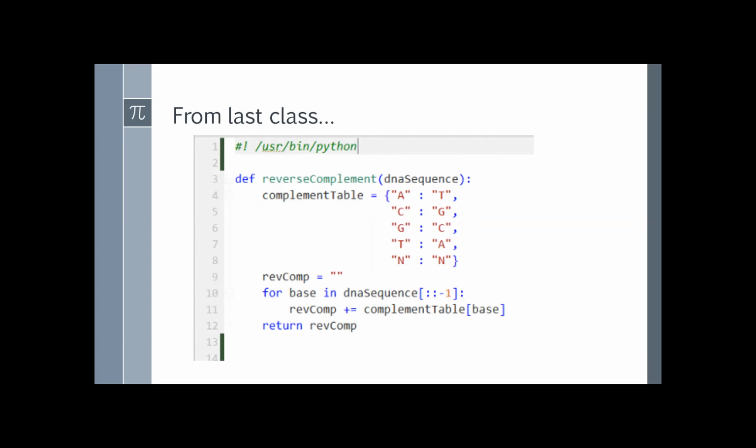And yes, N sort of stands for no call, but really N is officially recognized by IUPAC or whoever else the governing bodies are as the official stand-in for any DNA base in the degenerate code.